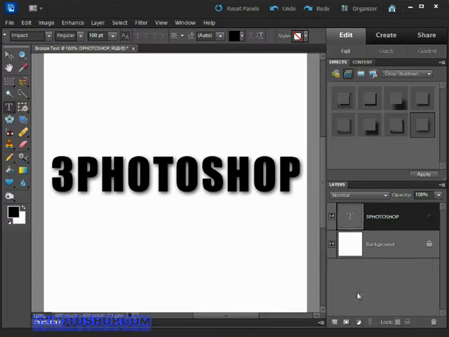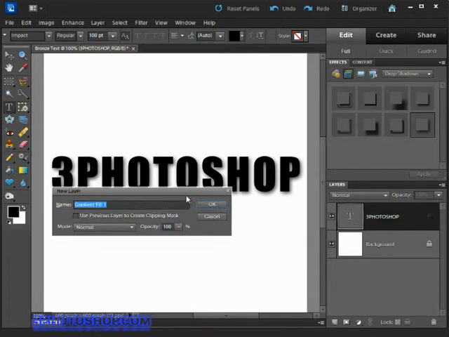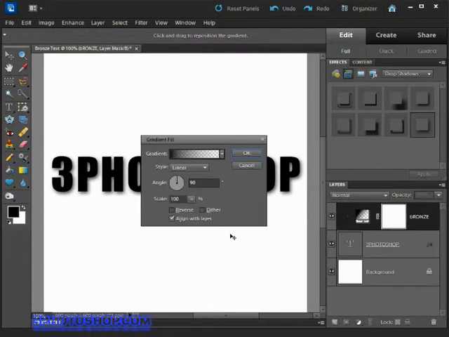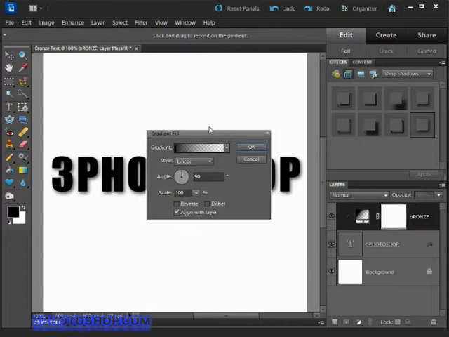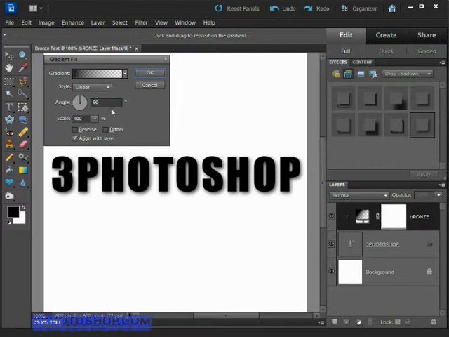Next, hold down the Alt key here on the PC or the Option key on the Mac and click the little black-white icon at the bottom of the Layers panel and select Gradient, which will display the new adjustment layer dialog box. So go ahead and name it Bronze. And then, more importantly, click this option right here, Use Previous Layer to Create Clipping Mask. So go ahead and click OK once you've done that, and we get the gradient fill dialog box come up now. So we're going to create a new gradient because we don't want any of the ones that are already existing here inside of Elements.